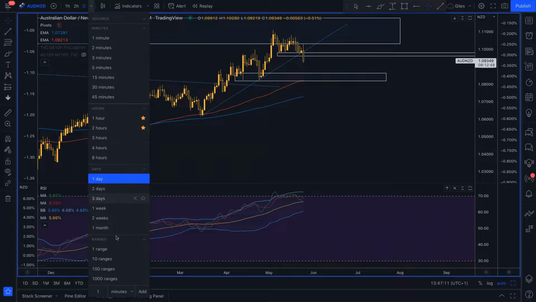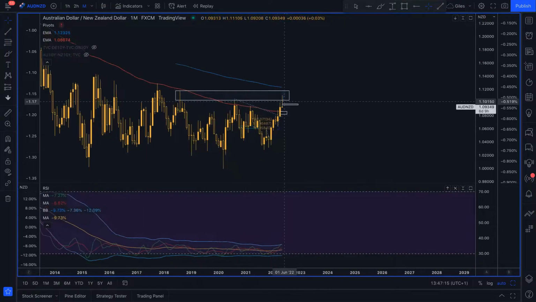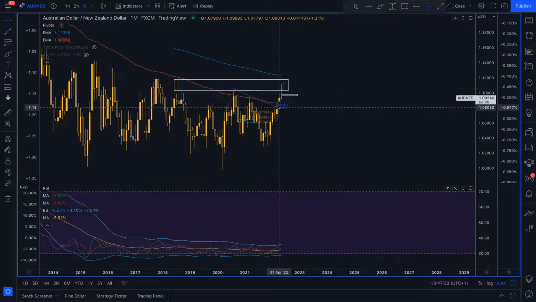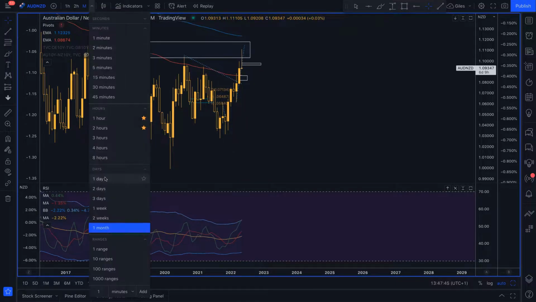Now, if you look at the Aussie New Zealand dollar pair on the monthly chart, you can see that it is trying to put in a bearish reversal candlestick in that area. So that's what we're looking at there. And if we get that bearish close within the body of the April candle, then that's opening up a potential retest back down to that 1.0860, 1.0850 region, just marked on the chart, also the other side of the 100 exponential moving average. Now that's what we can reasonably expect.